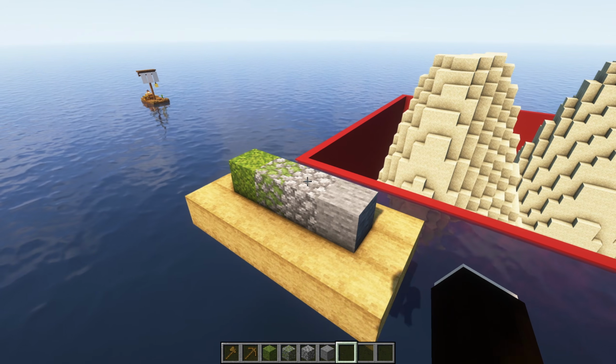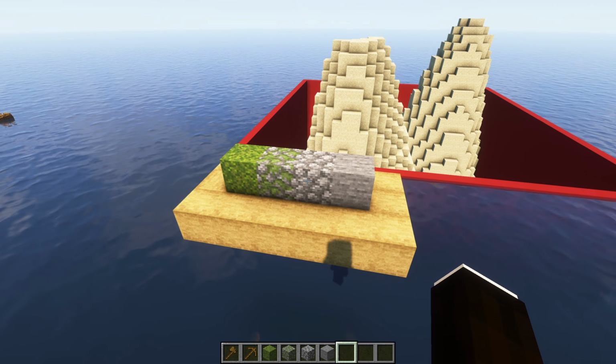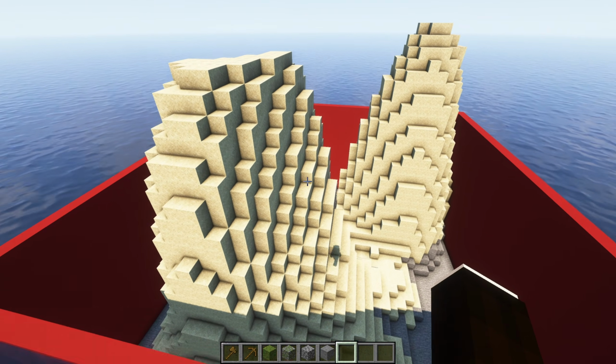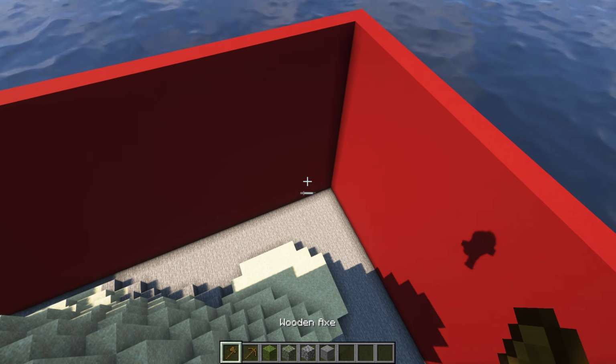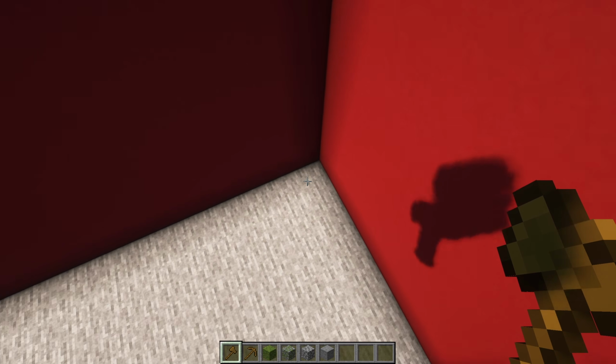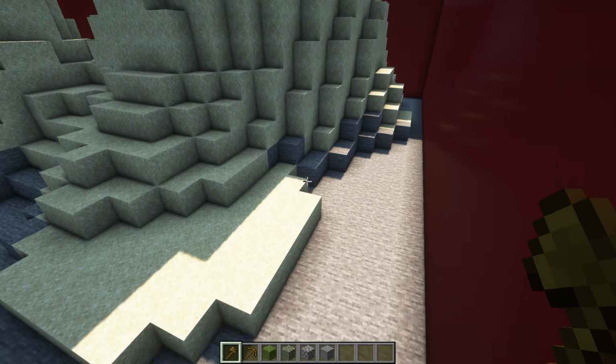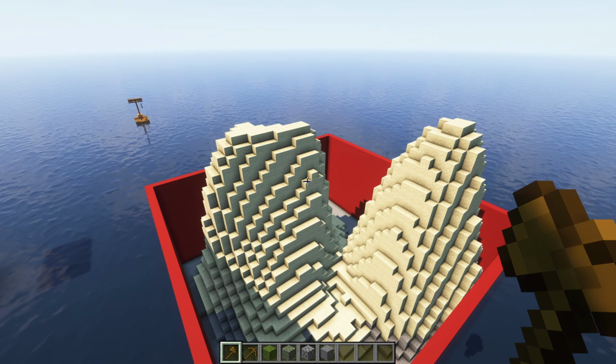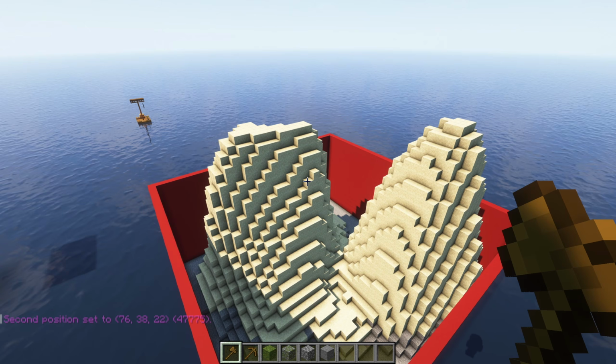Okay, when you're happy with your layout, it's time to actually texture the island. There are a few ways to do so. Find some blocks that you would like to include in your build. For example, I'm going for a simple gradient from moss blocks to stone. Let's start with the easiest method of texturing. Set your positions in the corners of your terrain and replace the sand with grass blocks.